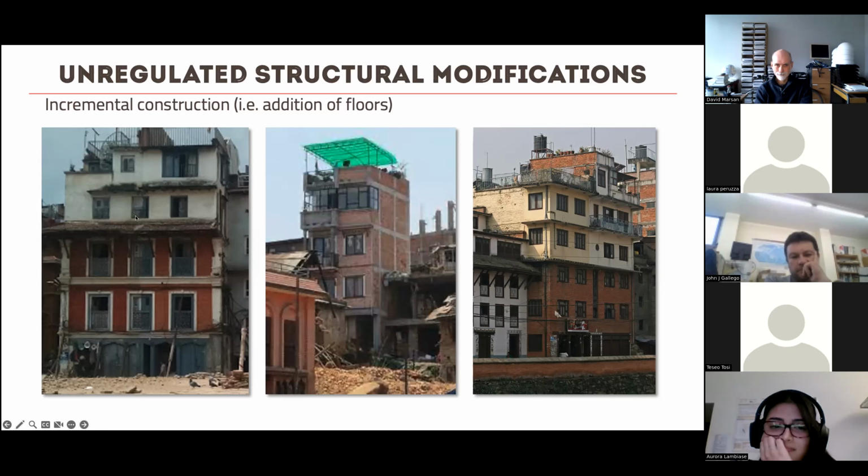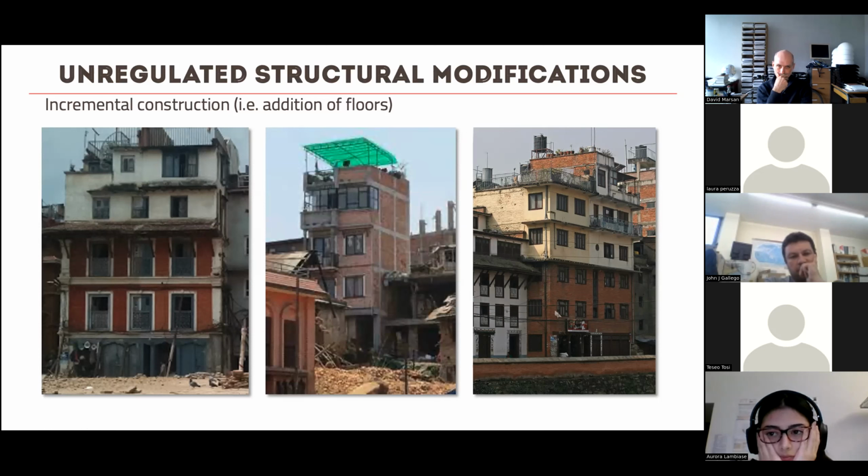These are also some photos that I took some time ago in Nepal before the earthquake. You can see that this building was built in different times, right? We have something here, then this increment, and then this increment over there. This house was owned by a family. I think it had maybe 4 stories. Then the father died, and he left the building to 2 of his sons, and the 2 sons decided that half of the building belonged to one son, the other half to the other son.